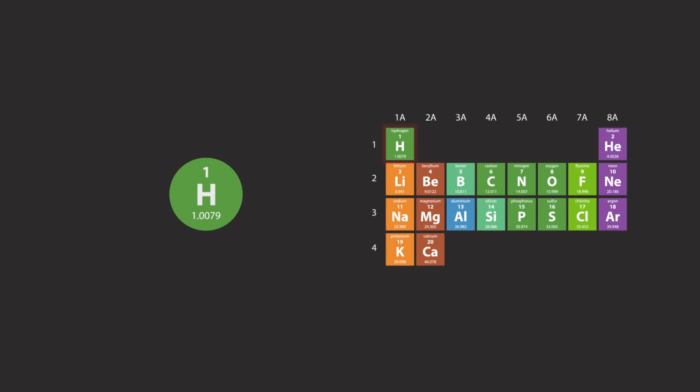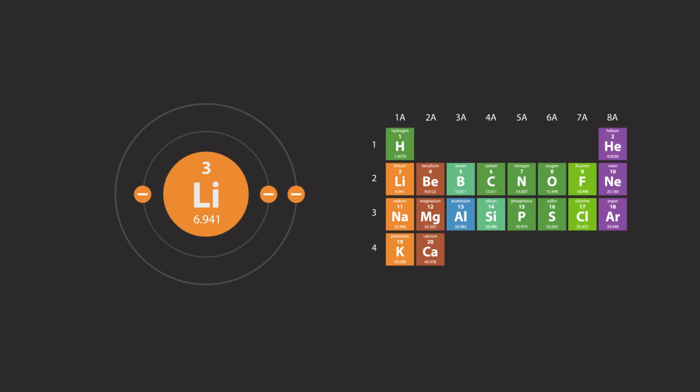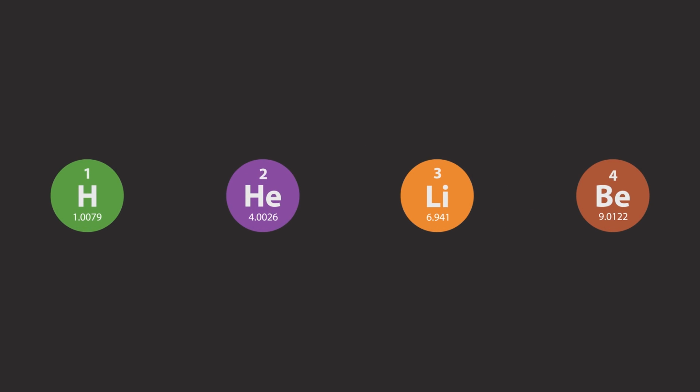For a helium atom, both of its electrons occupy the first electron shell. For a lithium atom, 2 of its 3 electrons occupy the first electron shell, while the third occupies the second shell. For a beryllium atom, 2 electrons occupy the first electron shell, and the remaining occupy the second shell. In written form, these configurations can be expressed as follows. The values in these expressions represent the number of electrons in each of their corresponding electron shells.